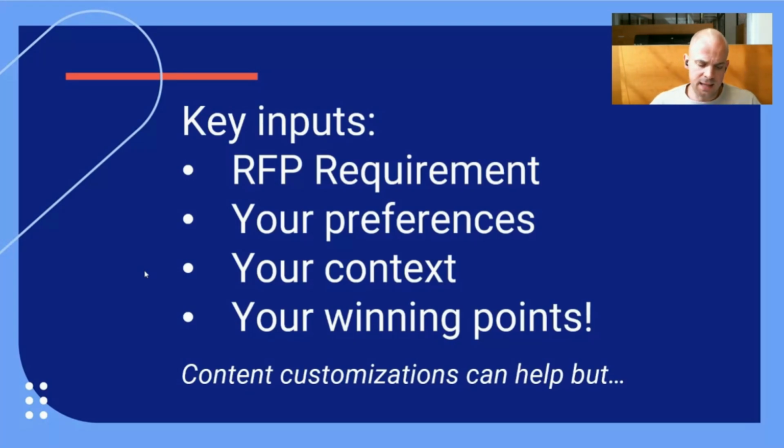That's key. And this doesn't need to be well written or whatever. It's just even a rough idea or a bullet list with your winning points. Whatever you want the AI to know about how and why you are a good fit for that particular requirement, you need to provide that. And when you do this, it will provide you with two benefits.